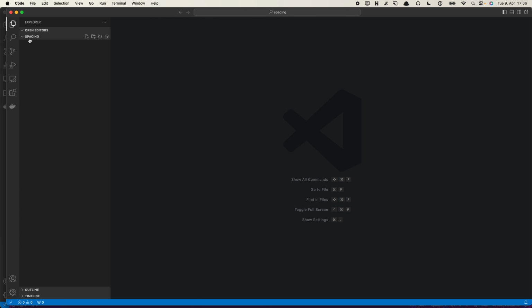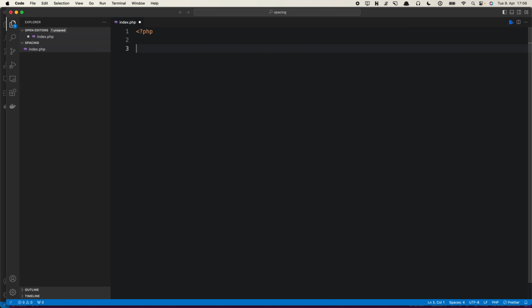The first thing that I want to add to my folder is a new index.php, because this is the way to tell Kirby that this is a Kirby plugin, and we are going to use the Kirby namespace or demo namespace, whatever. So this is your developer name, and then the name of the field. This would be spacing or spacing fields. This is up to you. I'm sticking with spacing here. And we will want to create a new field, and that should also be called spacing. And we can simply create an empty array. So far, this is totally fine to get started.